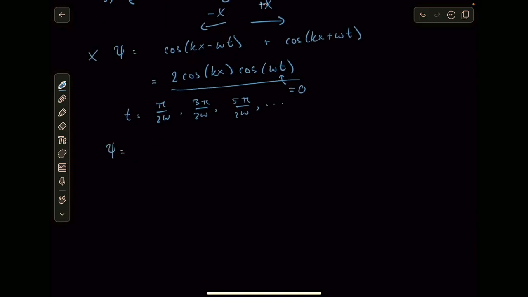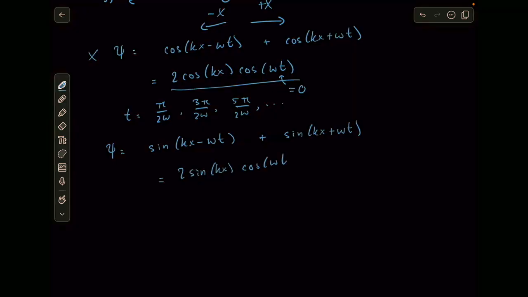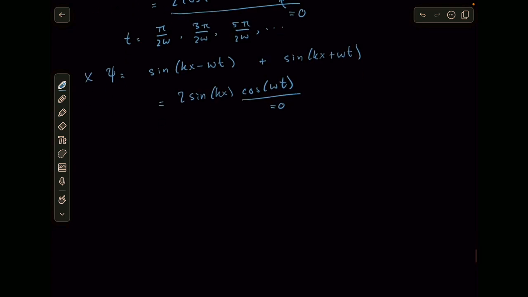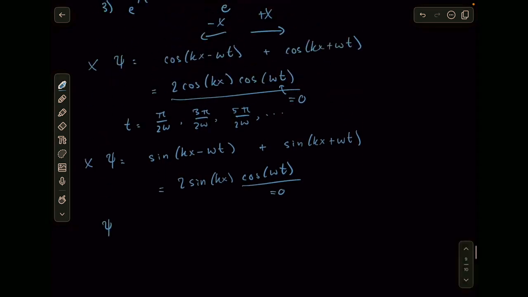And we can see that the same thing is going to happen with sine. If we have a particle, again, equally likely to be moving in the positive x direction and the minus x direction, we get a similar formula, again with this unacceptable time dependence, which evaluates to 0 at certain moments in time. So no good. And finally, we're left with our phase factor solution.